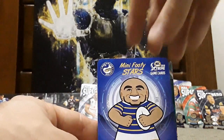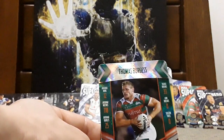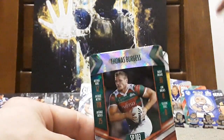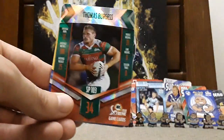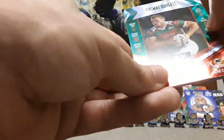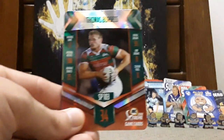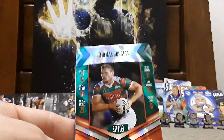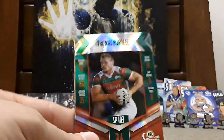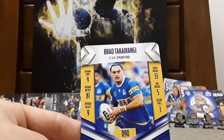The Mini Footy Hero there, Tim Manor, like I said. We'll scoot him up, just get him in the way. I don't want to cover up the action shots, because they're the cool ones, honestly. Also, Thomas Burgess. That one's pretty nice as well. The Rabbitohs, the red and the green. They do look better than last year. Last year's ones weren't bad, but the cards in general look a lot nicer.